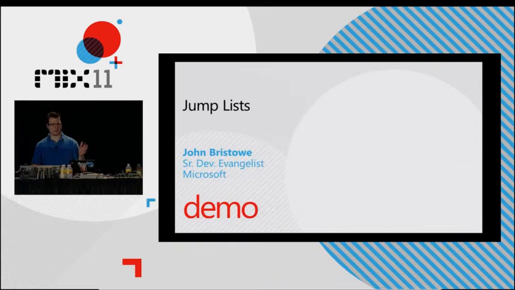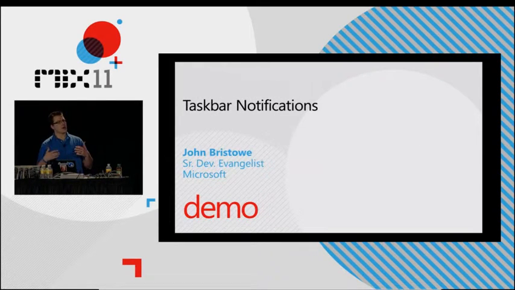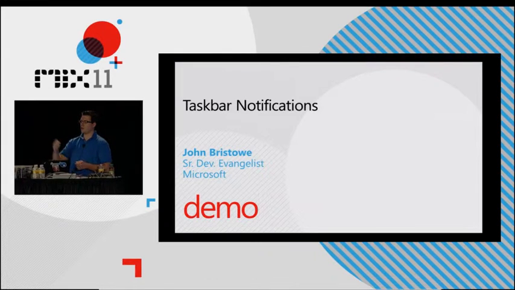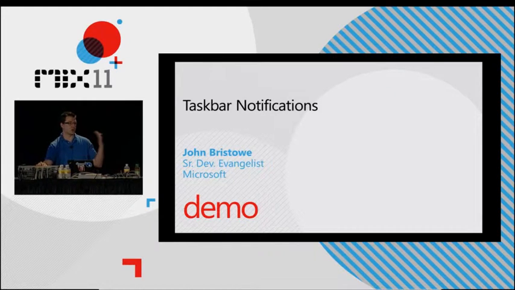So that's jump lists in a nutshell. Another aspect of this is notifications, right? So you saw in the Facebook example how if people make updates to the wall, we'll present an overlay icon on top of your pinned site. You can do this as well, and there are many sites that do this today. If you pin hotmail.com today, actually, we'll show you the number of unread messages that have hit your inbox.